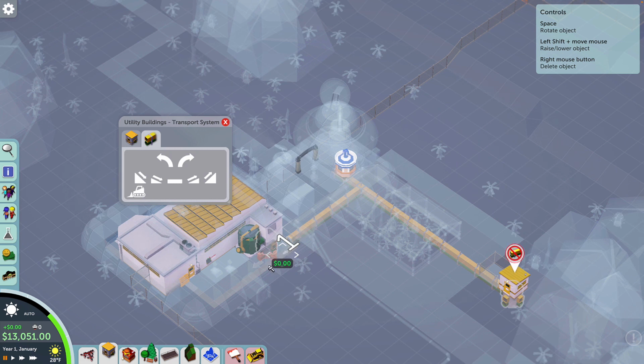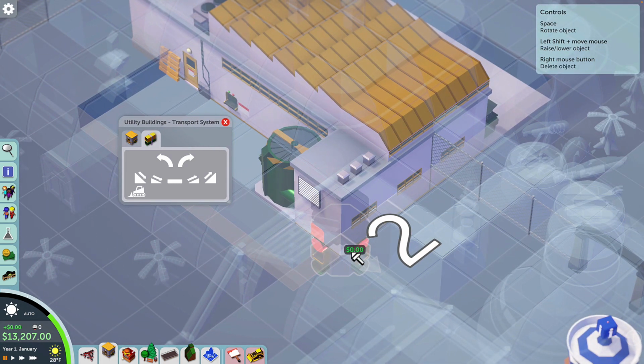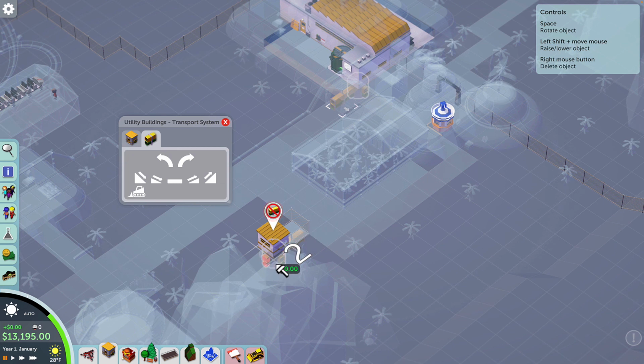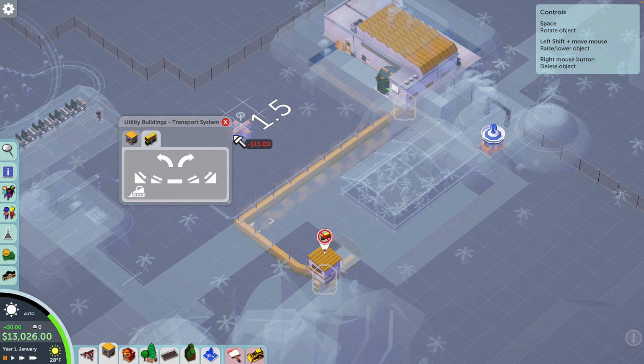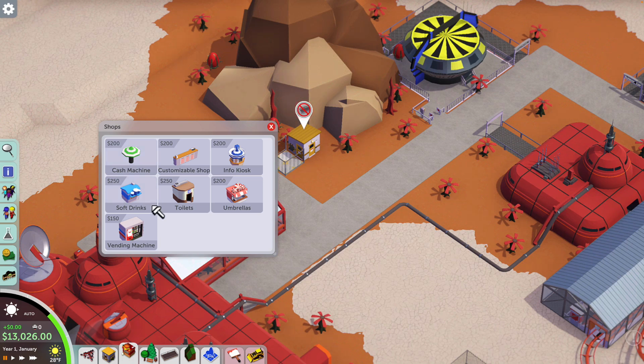What height are you at? Alright, so let's try to get a better view here of this and see where we're at. Alright, so right there is our height. Okay. So it's at 1.5, and what are you at? 2. Okay, so you just need to come down. There we go. Okay. Cool. We have that. There's a lot of red in this park. I didn't even look at the shops. Okay.